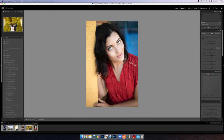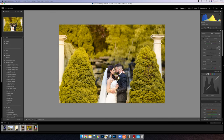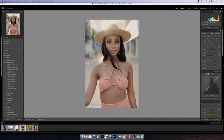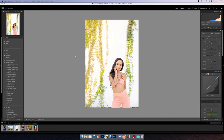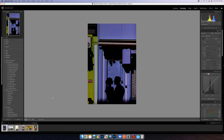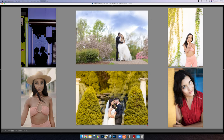Those are all your Lightroom tricks — here's your before and after on each one. I hope I taught you something new that you can use. You can grab all the presets I used throughout this — not just for starting off with editing the whole photo, but for the gradients we used for the blue sky and golden hour, and all the brushes I used for retouching faces. All of those are available at presetsbreatheyourpassion.com. Or you can try to copy every single one of those settings — have fun either way!